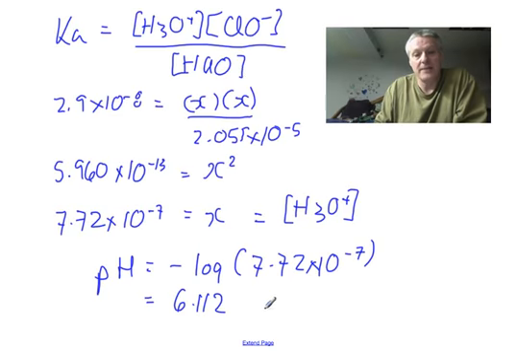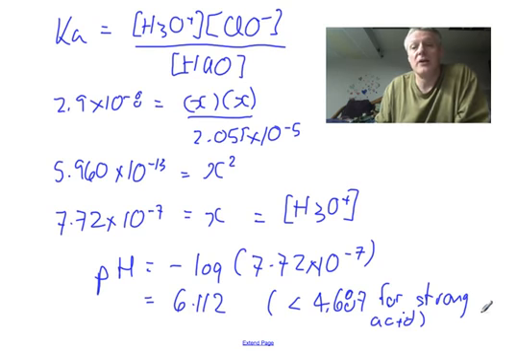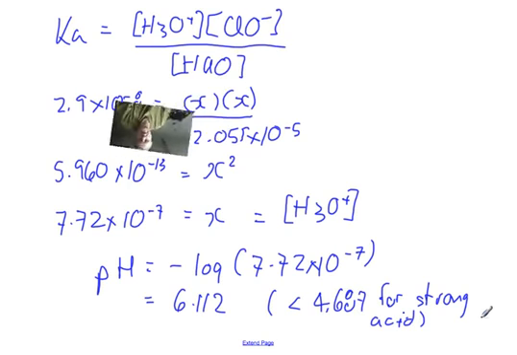And again, hopefully that makes sense. So that is higher than our pH of 4.687 for the strong acid with the same concentration. And that should make sense because the strong acid dissociates fully. The strong acid has more hydrogen ion in solution, so it will have a lower pH. So calculations of pH involving strong and weak acids, you should endeavor to practice those calculations. And that concludes this video.